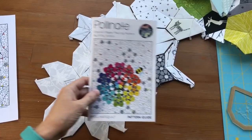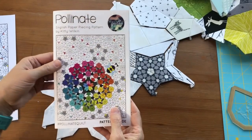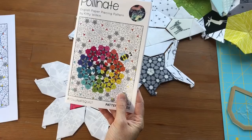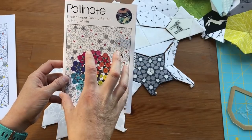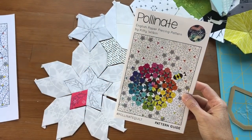I know that it looks a little bit intricate, which is part of why I really like it, but it really comes together quite easily once you wrap your head around the different subsections that you make. It's designed to be made in pieces, and then those small pieces are pieced together, which makes the whole thing a lot easier to chew.